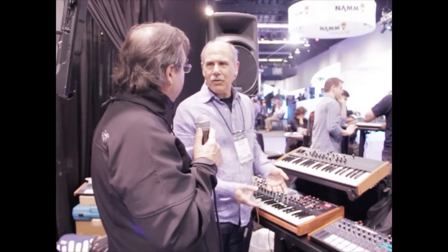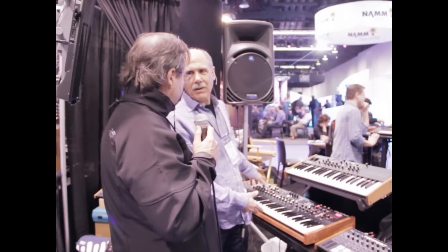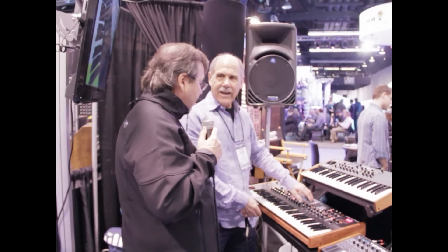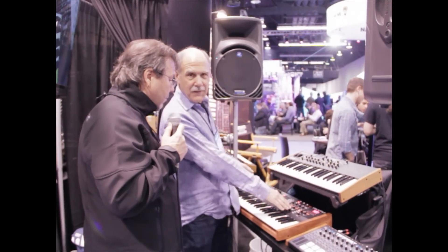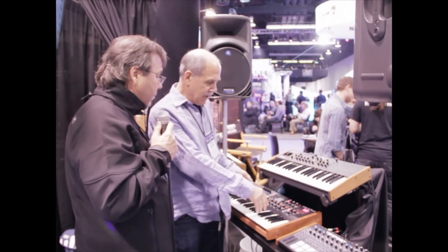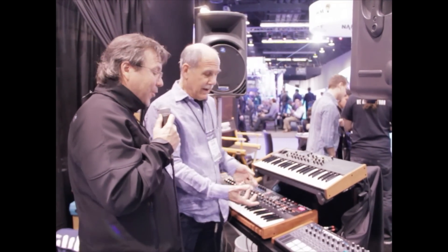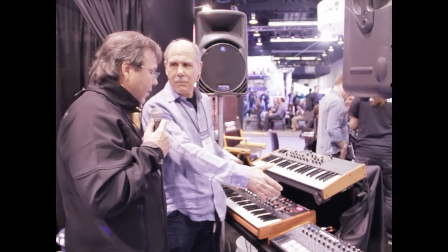This is our new top of the line instrument. 12 voices — that's where the 12 came from. It's got a digital front end, analog back end, so we've got four digital oscillators plus a sub oscillator per voice. We have a character section that has five different effects you can put on the oscillators. Then it goes into the analog low-pass filter, and there's also an analog high-pass filter that's fully resonant. Everything after that is analog. We also have tuned feedback, a feature from the Poly Evolver keyboards. We have a quad delay unit that's also per voice, so every voice can have its own delay. And then it all goes through a stereo distortion analog after that.